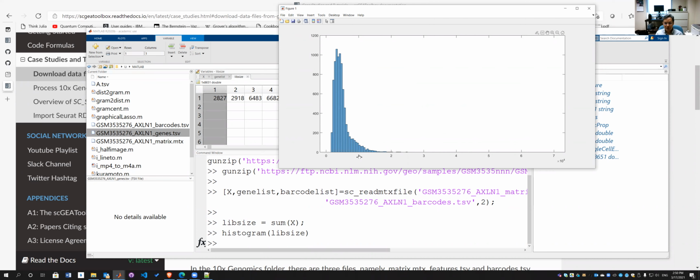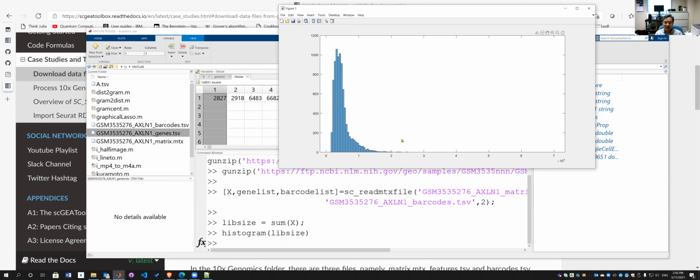And this is 10,000, and this is 20,000. The highest value may be more than 60,000. So one of the cells has maybe been sequenced very, very deep just by chance, or maybe the cell is larger than average. But that distribution gives you some idea.